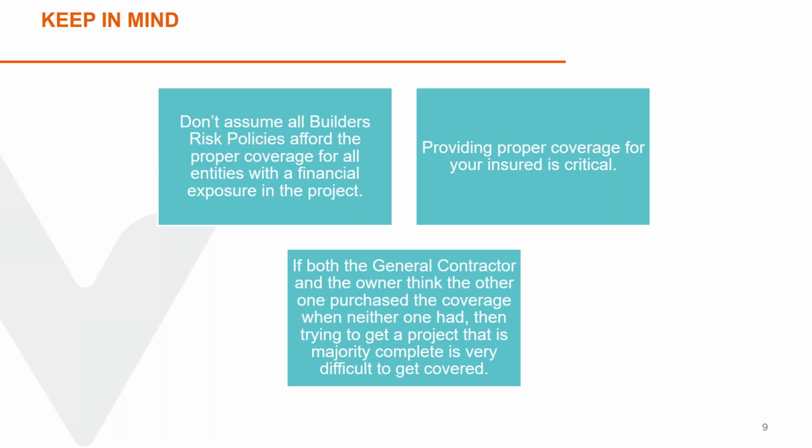Maybe you have to go to Lloyd's market, or you've got to try to talk a carrier into writing some kind of permanent policy. You've got a big mess on your hands. So I guess the bottom line is if you have any GCs that are involved in any project, you need to make sure they tell you about everything they're building. If they come to you and say, well, the owner didn't say this and that, but I just want you to know I am building this $5 million home, you might want to say, well, why don't you get a copy of that owner's policy to make sure everything's all right? And then maybe we would write that coverage in the beginning, we'd be off and running, everything's fine. So that's the thing that seems to happen to us. I would say it happens once a week. We get something submitted where each entity thought the other one had it covered, and they didn't.